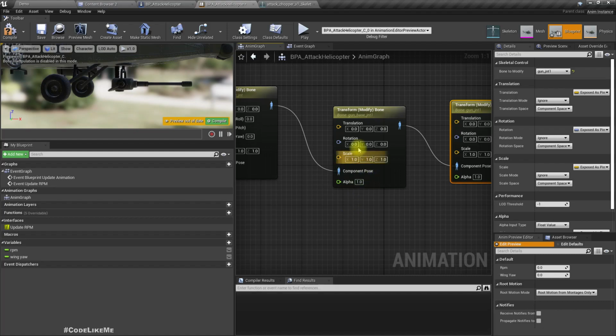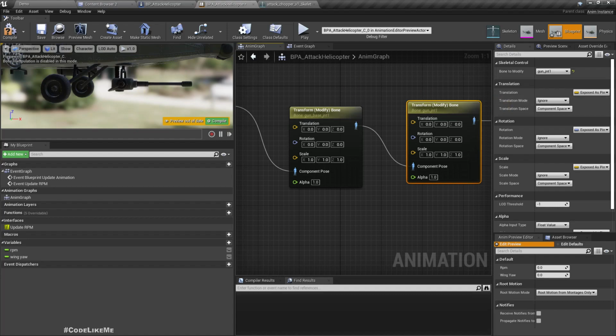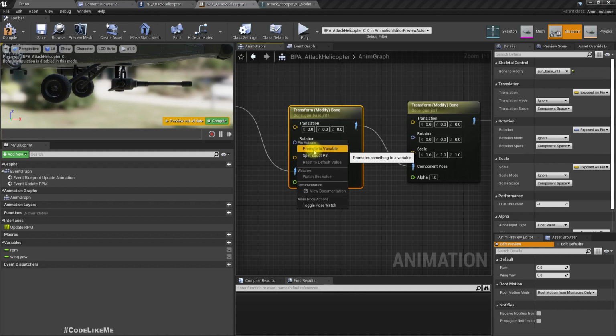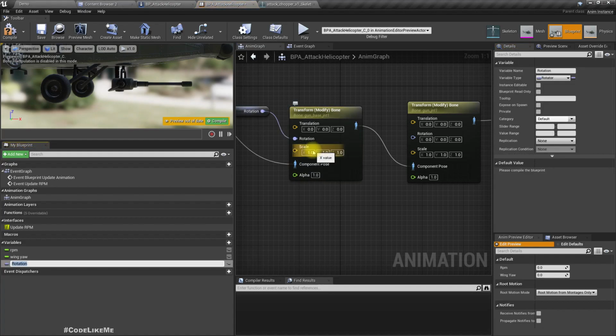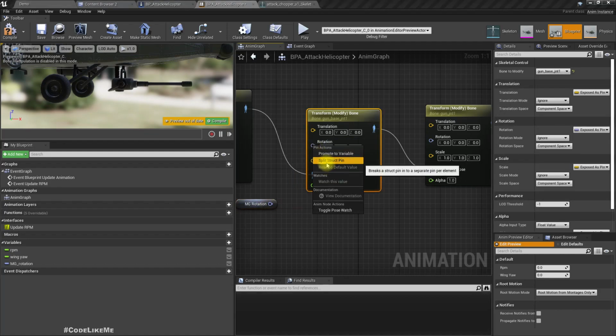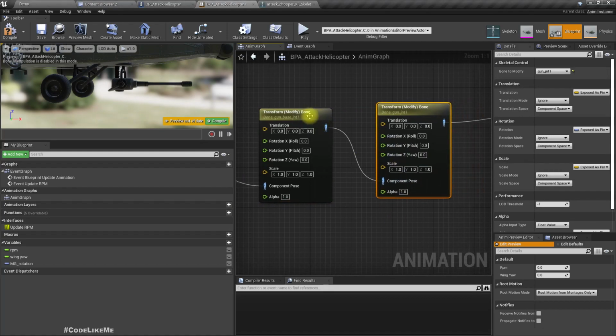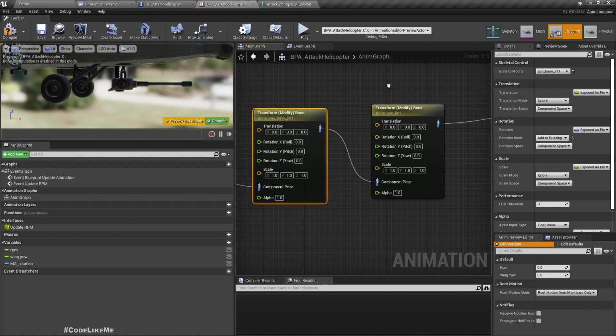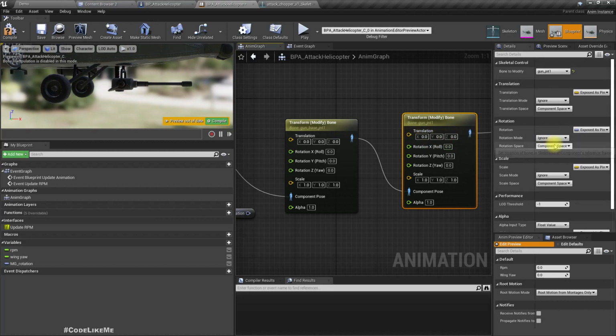Okay, right, and let's test which bone to modify. Oh wait, first we need to set the rotation mode. Let's promote this to a variable. I'll call it MG rotation. Actually, not all the axes matter here. I'll set the rotation mode to what? Let's say add to existing. We have to see. This one also. Let's try it. Let's keep it in the component space and see what happens.